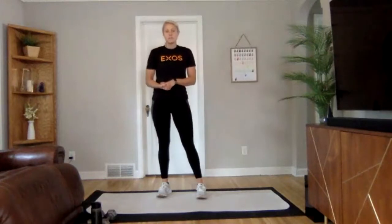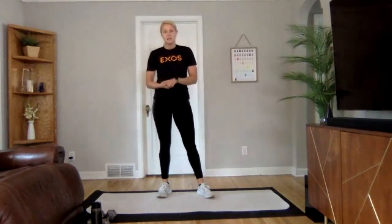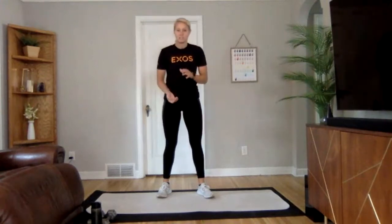So during this phase, we are going to be doing some more circuits, adding in a little bit of cardio into our strength section. So it's going to be a nice muscular endurance, but also cardiovascular endurance phase.